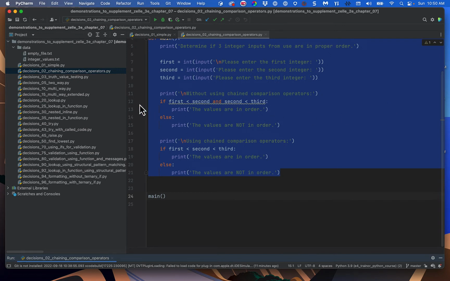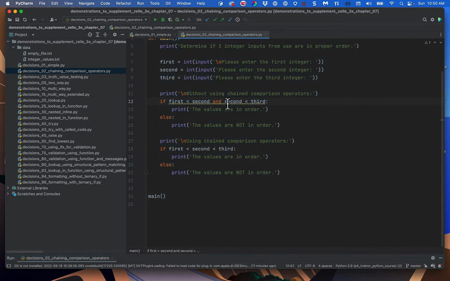You can even see here that the PyCharm code analyzer is suggesting, if we hover over this, that it wants to simplify into a chained comparison.